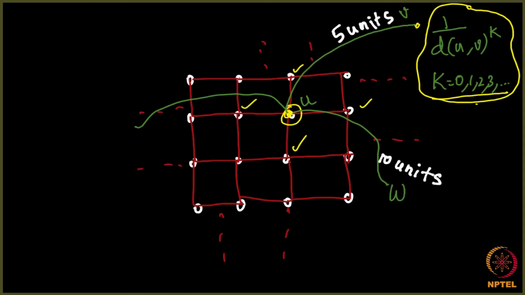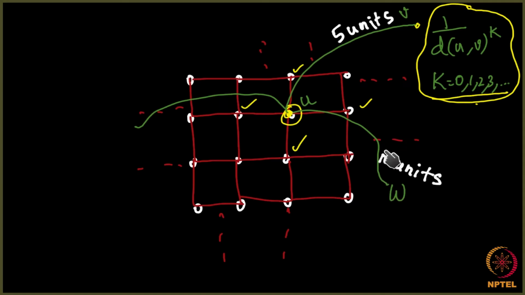Okay, the probability of you being friends with V is a lot more because it is closer, just 5 units away. By 5 units I mean 5 edges away. It is not just one edge. In case you and V are 5 edges away, then you put an edge between you and V based on a probability function. What is a probability function here? Nothing, it's very, very simple. You judge whether you want to put an edge or not by looking at the distance from you.